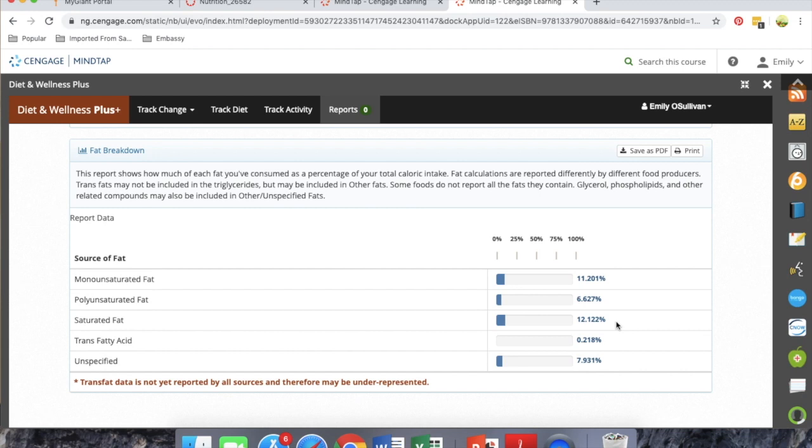Poly, 6.627, and trans fat, 0.218. And then obviously unspecified accounts for the remainder of my total of 38%. So all of these numbers should add up to the 38%, which is my total calorie intake from fat.